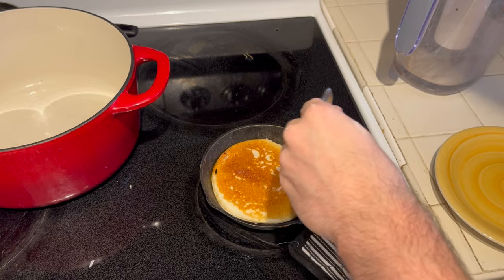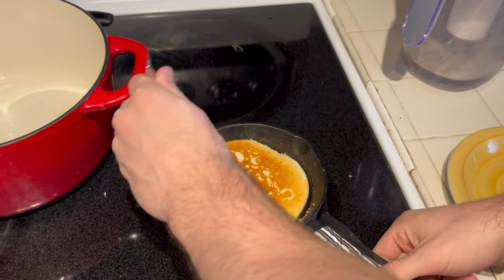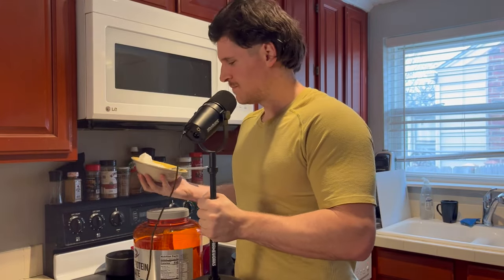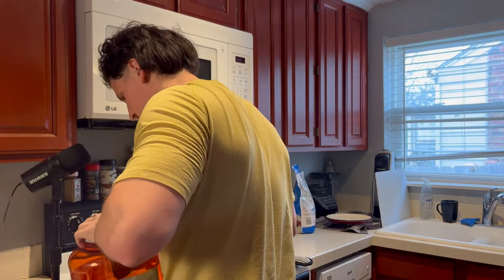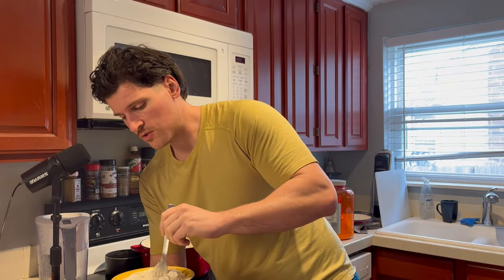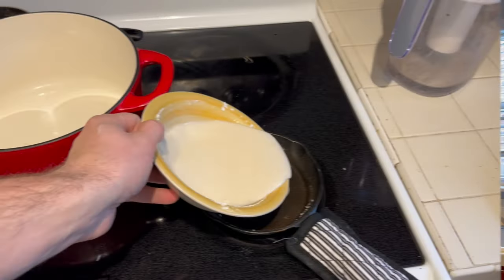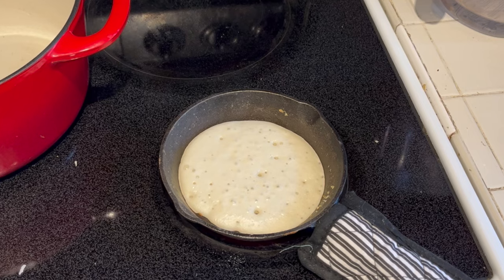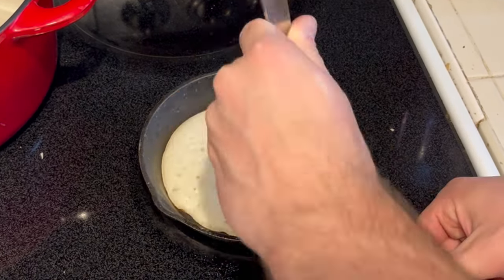Adding a scoop of isolate protein bumps it up to 520 calories. That's not really cheat meal territory calorie-wise, but it is totally refined carbohydrates with zero nutritional value. Still, it's a little treat I like on weekends — it helps with dieting to have something to get you through the week. I'm mixing it up and putting it in my cast iron pan with a very small amount of bacon grease just to keep it non-stick. I'm not adding a lot of fat since this meal is super carb-heavy. Good rule: for a cheat meal, go all carbs or all fat, not both.